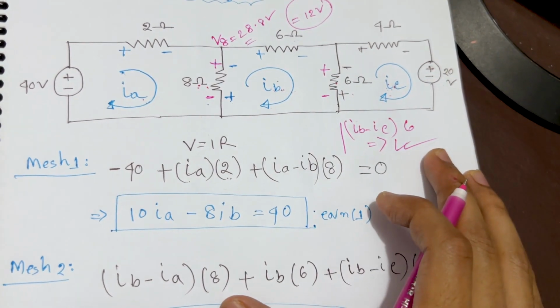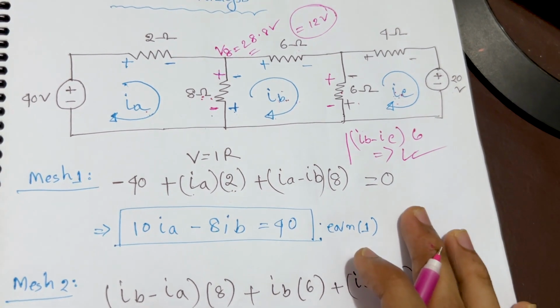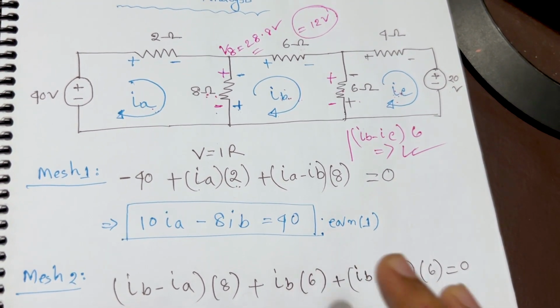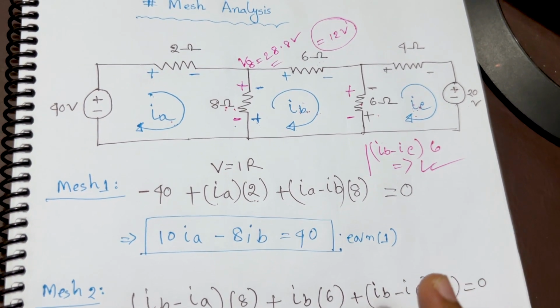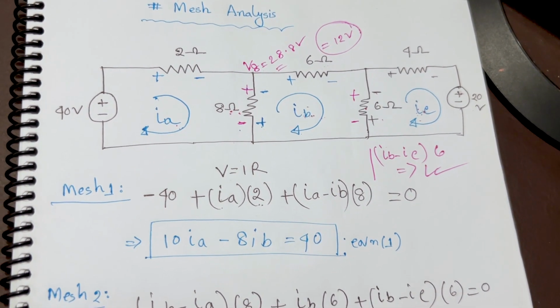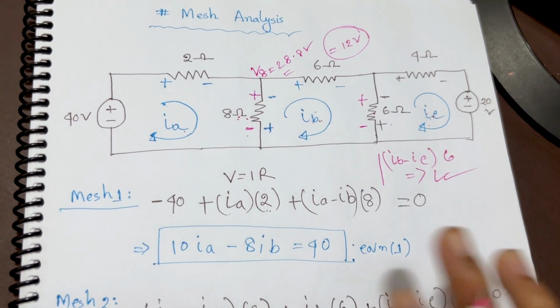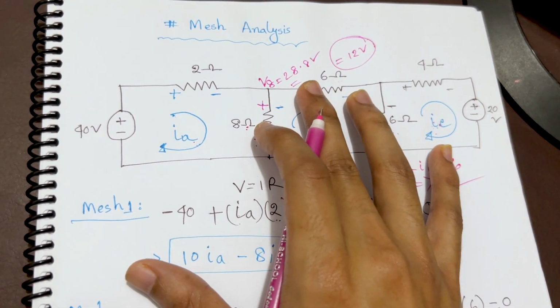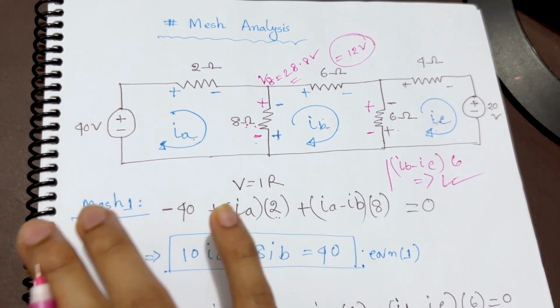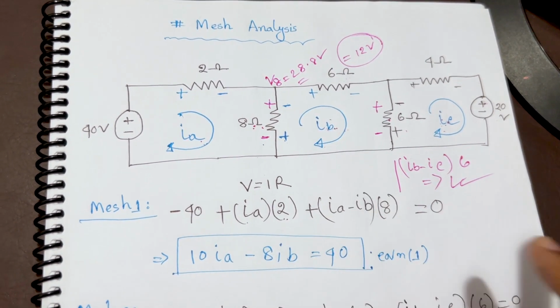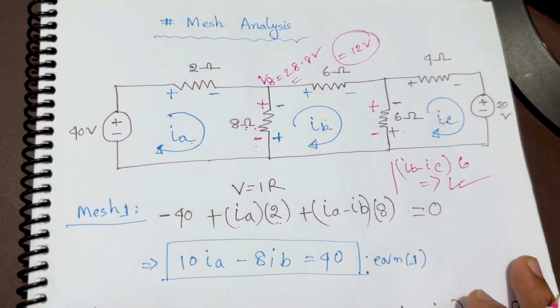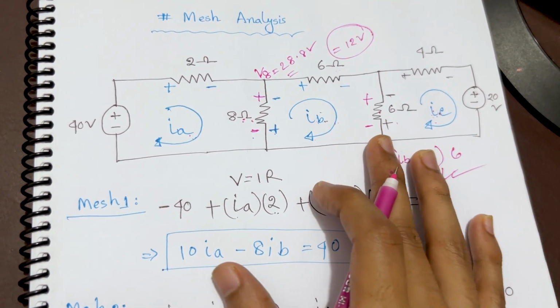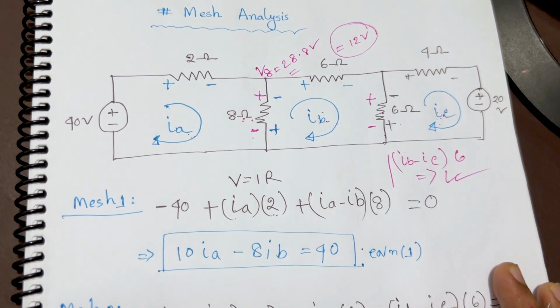This is nothing complicated, but for beginners it would be a little bit complicated. This is the most efficient way to find any node voltages, branch currents, or voltage drop across anything. This is the universal law: you can use mesh analysis and it works on many different kinds of circuits. Any circuit can be solved with mesh analysis. That's why it is one of the most powerful techniques for DC circuit analysis.